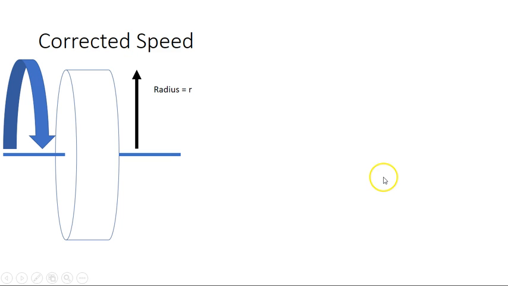So let's take a disc, for example a compressor disc, and it's rotating at some speed and it has a radius r. Well I know that the velocity at the tip of the disc is equal to omega r.